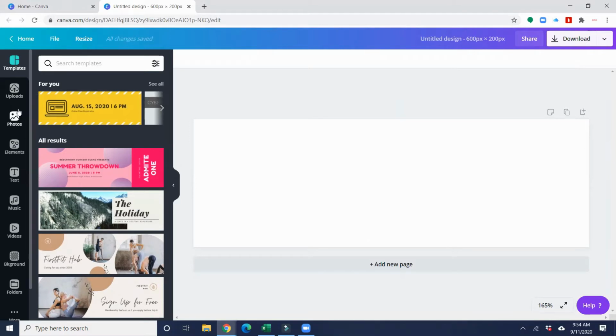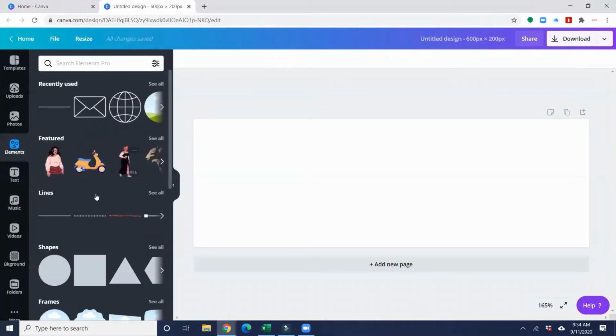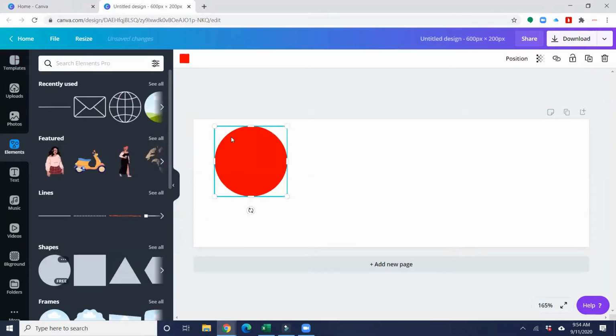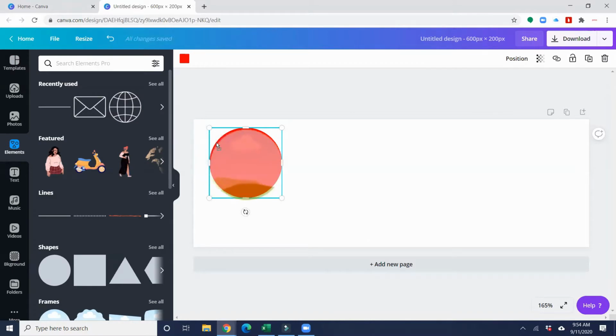So what I'm going to do here is go to some elements, or elements right here. First thing I'm going to do is add a circle. Now you can make this whatever color you want. I have it branded red for my business. And this is just going to be a border for a picture that I'm going to add of myself. The next element I'm going to add is called a frame. Now the frame is where the picture is actually going to go in. So I can move this around and get it to where it's centered, to where it looks like I have a red frame. Basically, it's layered on top of that original circle that I created.